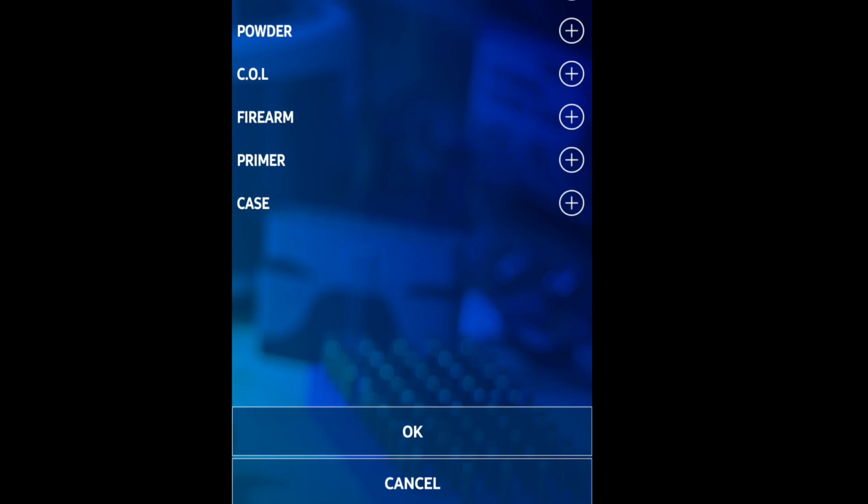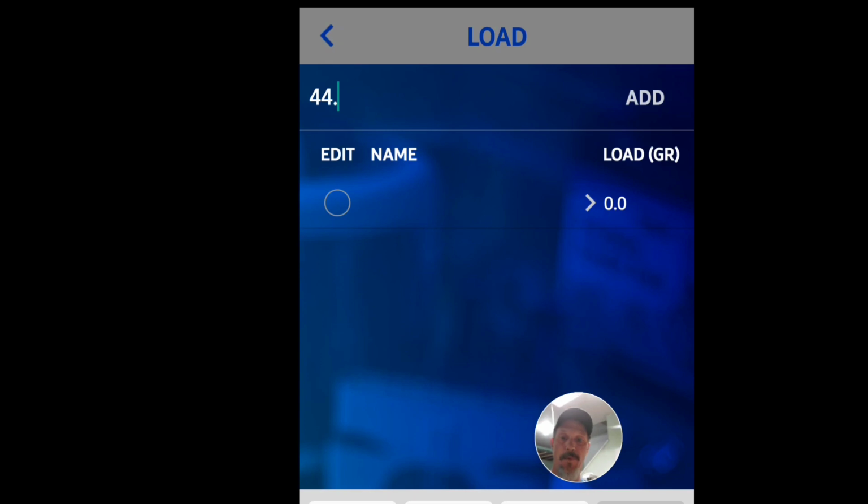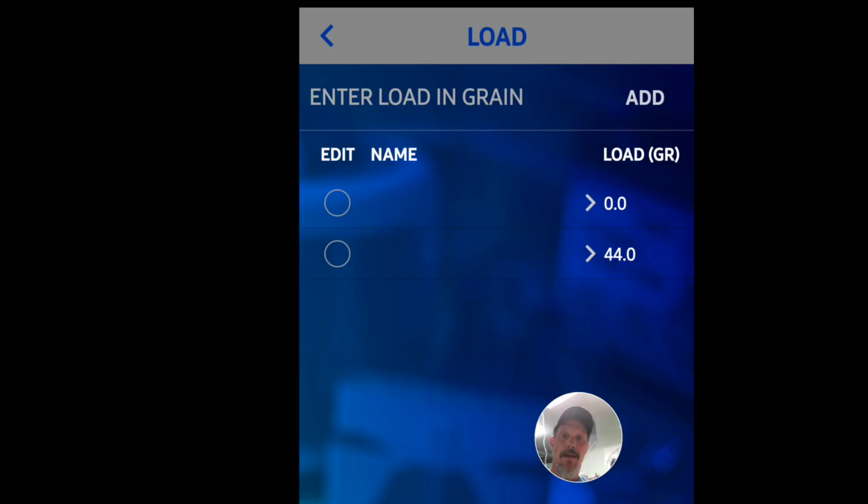your case if you want to. If you have your favorite load and you're always going to use certain cases, say I'm using Hornady cases for my 6.5 Creedmoor, you can save that in, or Winchester cases or Federal, you get the gist of that. And then here you enter your load in grains. Now you can say, if you want to, 44.0, and then you hit add. Obviously you would put your powder choice and all that in on the screen before, and then you just hit add, and it will save it here.